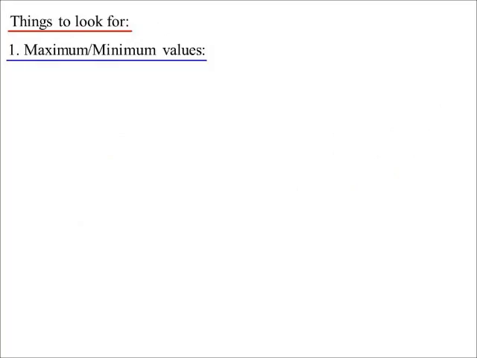Don't know what the picture looks like? What to watch out for? Things that are going to give me maximum or minimum values. And that's usually things like squares and absolute values, things like that. So even powers, absolute values are always positive. So that might create a biggest it could ever be or a smallest it could ever be.